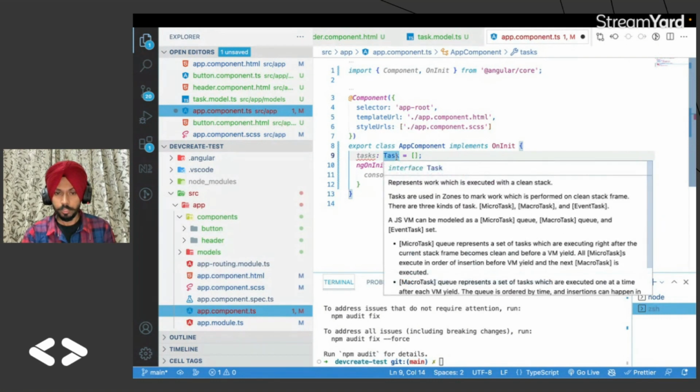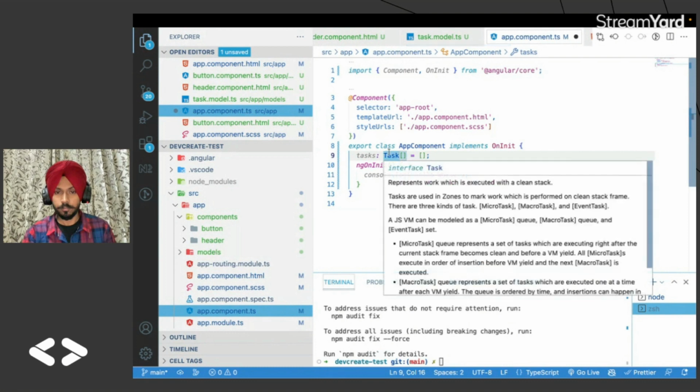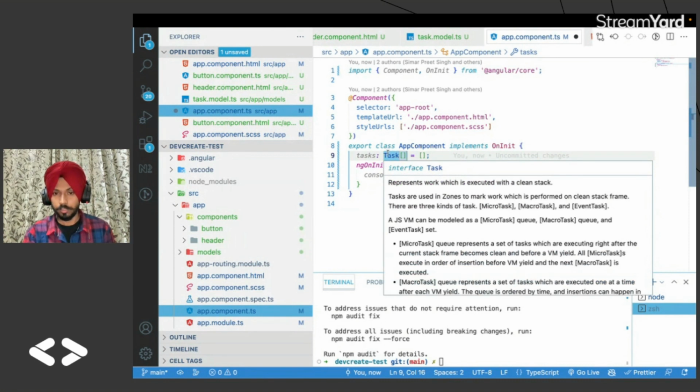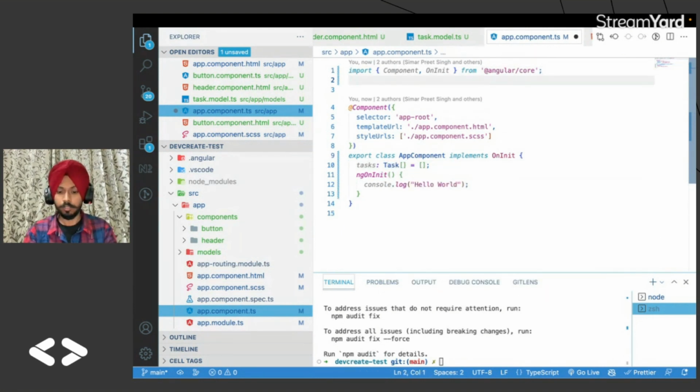The Task is just one task, but we need an array of tasks, so I put these brackets. This Task is not actually the task that I am going to use. If you see the definition, it's something else. So I will import it over here by myself.